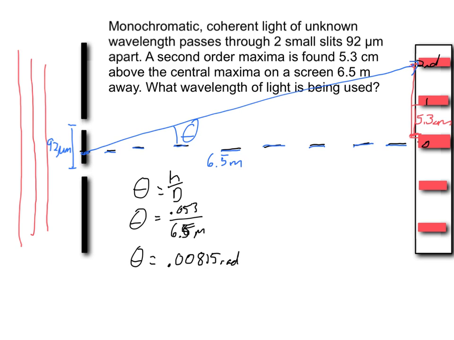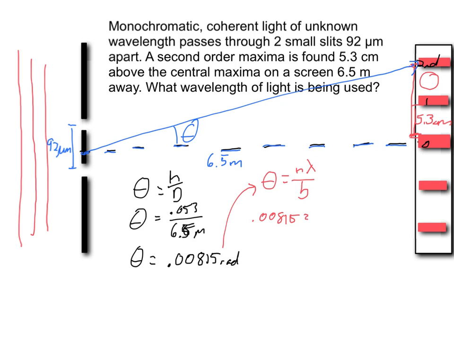Now I'm going to substitute that into my constructive interference equation. That is, sine drops off because of the small angle approximation: theta equals n lambda over b, and I know b here, and now I know theta. So this is getting substituted up here. I'm picking the constructive because I'm dealing with maximas, not minimas. Minimas would be dark spots, like in between. For example, that would be a second order minima here.